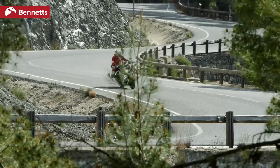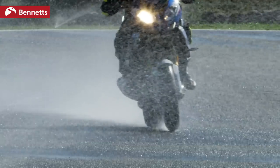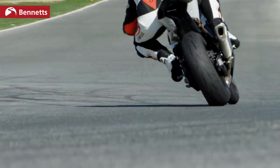You need to take in mind that we are speaking about a super sport tire, not a racing one. Of course the goal was to combine all the performance that you need in everyday usage, from the wet and cold temperature to dry standard conditions, but even with the high operating temperature that we have on track. That's the reason why the development was focused on mixing together all the performance in terms of grip, handling, and wet, because the target is to be ready and suitable for such big performances.